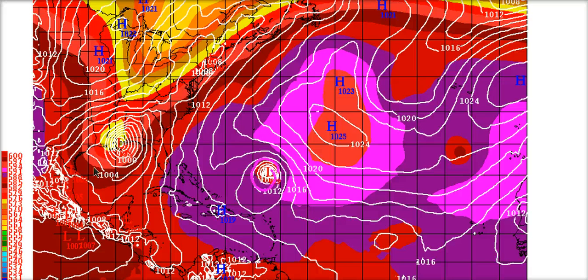This is Katia out here. You can see if we still have Lee as a significant system by this time, by early next week over the northern Gulf, notice how the ridging is building in here. See all these purple colors? There's heights in here that are raised due to the outflow from Lee that I've been talking about for a few days now that will intensify the ridge between the two storms. And if you have intensifying ridging in here, this helps to bump and shepherd Katia up into the waiting weakness over the eastern seaboard and help bring her out east of the United States.